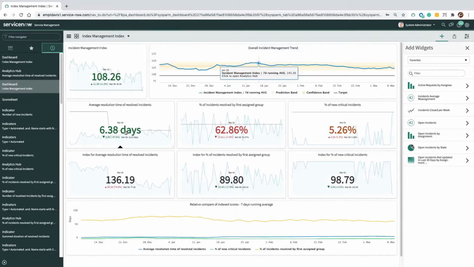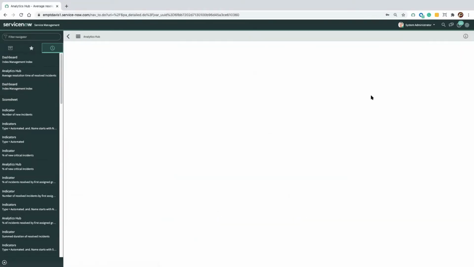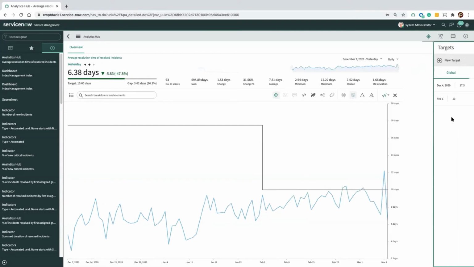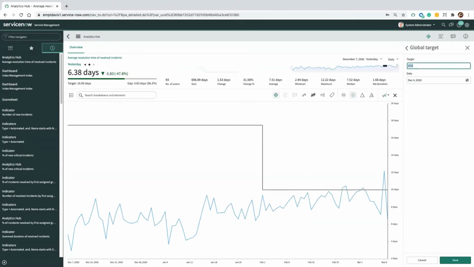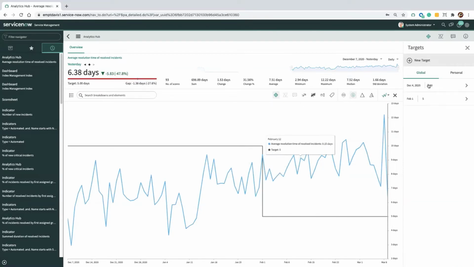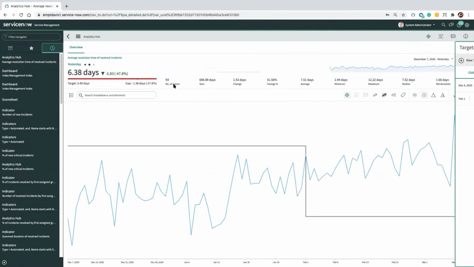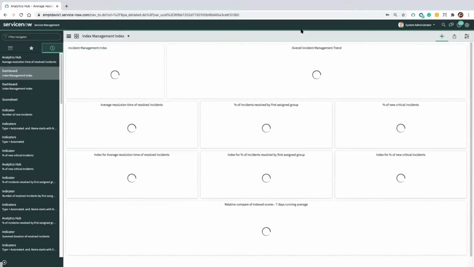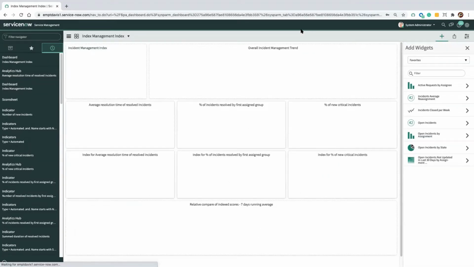Well, we were supposed to see a change overall. It looks like you got it set to 10. Excuse me? The target was 10 before, and it's 10 now. Oh, that's right. Good point. Let me redo that then. I don't know how it got changed to 10, but I'm going to go back and change that. I'll leave that there, and then we'll make this target maybe 5. There we go. Okay, so now we have the change there. Now when we go back to our dashboard, we'll see a change.